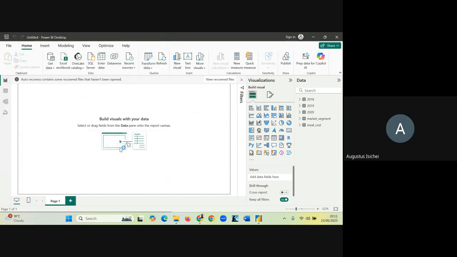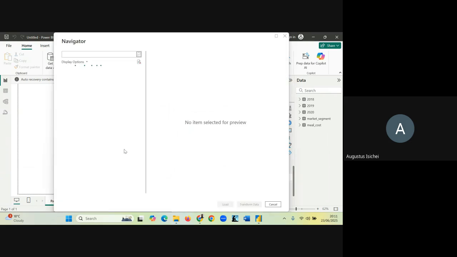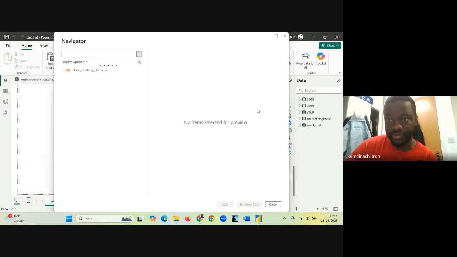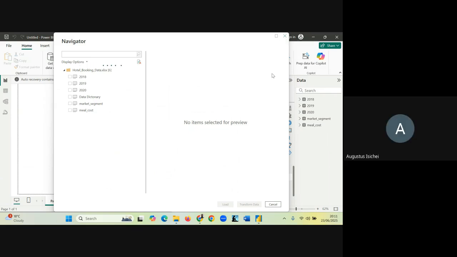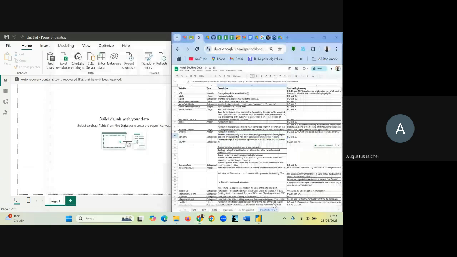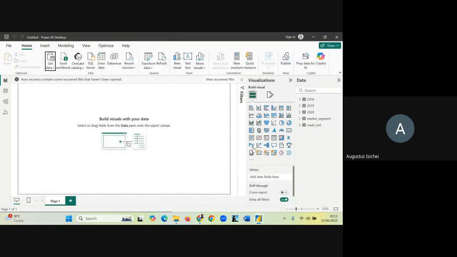I see that you've already imported it before. Yeah, it is in the data thing. I don't even know where it is. I'm still trying to understand some things in it. No, it's fine. So since you imported it before, if you import it again, it will also be imported, but it will have one in the bracket. You know, when you save a file and you save the file again, it carries one in the bracket. So they are already imported. Yes, I can see it on the data thing.